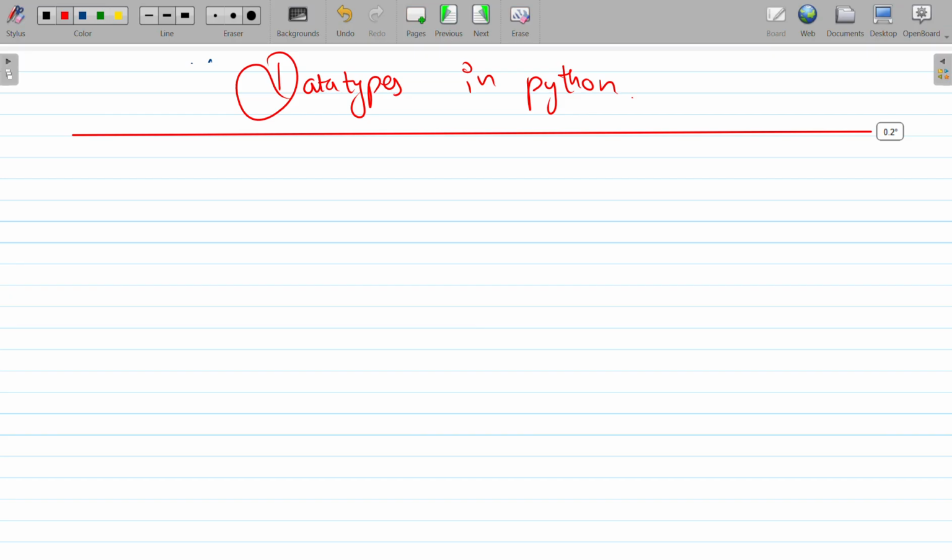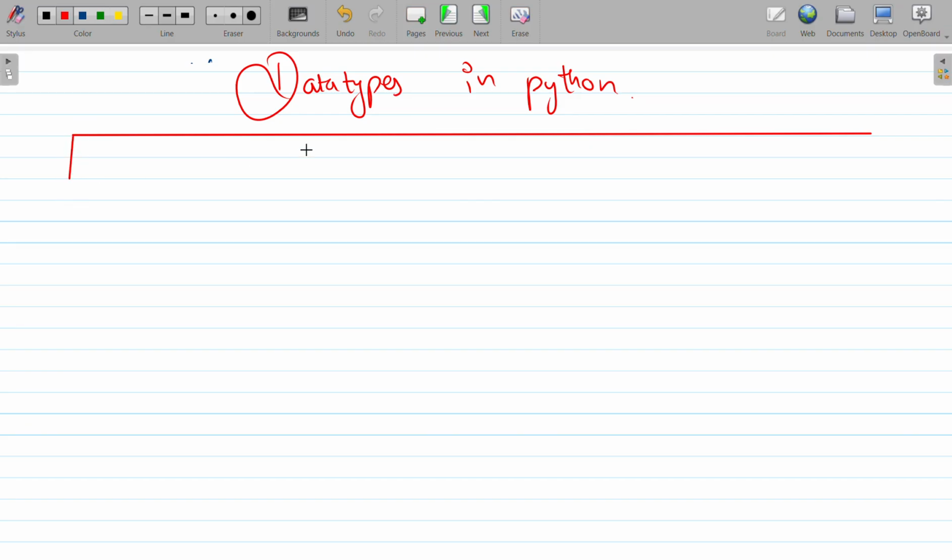Now we are going to learn about data types in Python. There are many types of data, multiple data also, single data also, right?